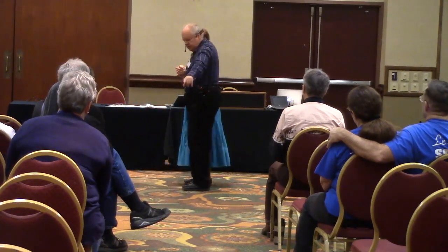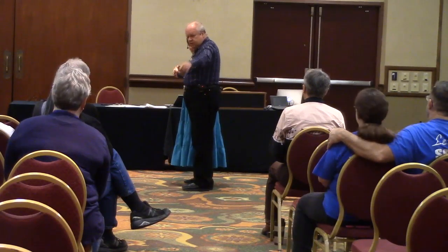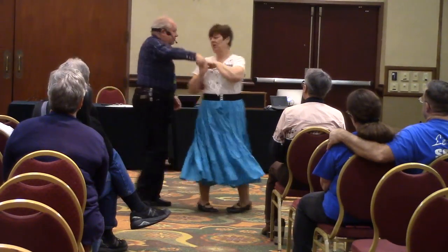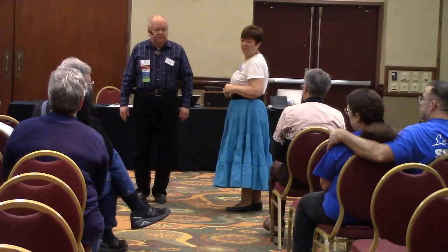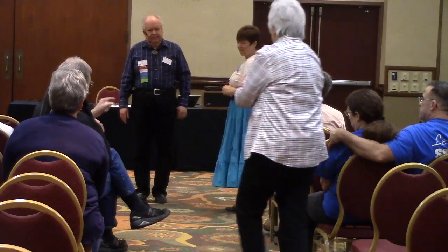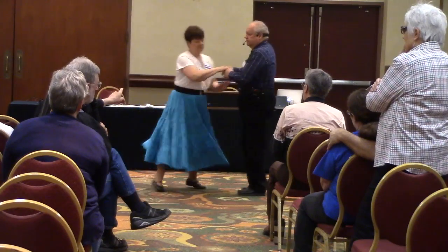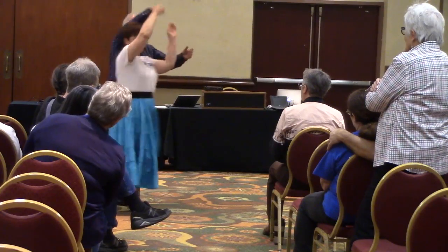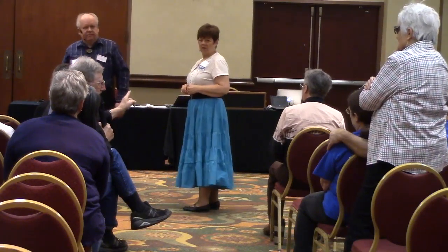If we're promenading, and this is another twirl, we can be in three. We're going to twirl out as if we're the number three couple. So we're going to go around, two, three, four, one, two, three, four, one, okay? Notice that he dropped his hand to tell his partner where he's going to start. Notice that he drops his hand to give her a signal that they're going to start into a turn. Watch it. 1, 2, 3, 4. That tells the lady that she's going to start her turn.